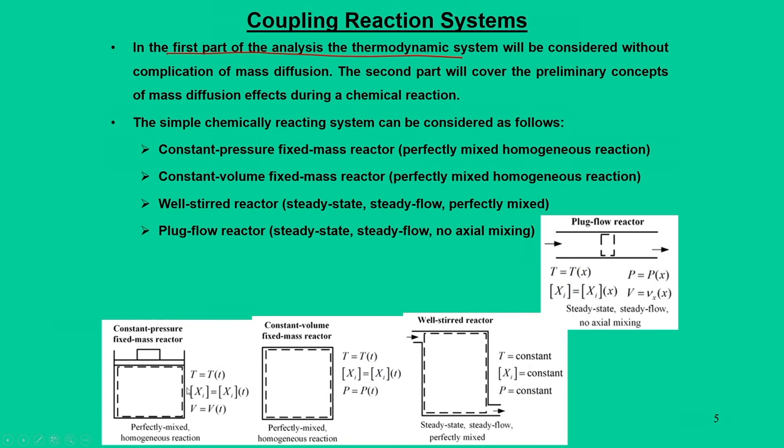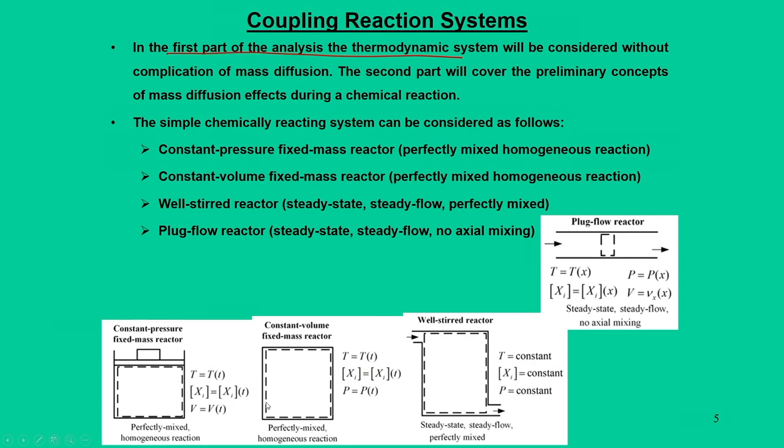As you see in this picture, it is a constant pressure system. We have a piston cylinder, and the system is viewed in this manner. Thermodynamically, the fixed mass reactor is modeled by putting a certain mass onto a piston, and the entire system or gaseous medium, that is the reactants as well as the products, is within this cylinder, and this mass ensures that the piston does not move. That means a fixed mass is experienced by these species, and all the reactants and products in this domain are perfectly mixed and homogeneous.